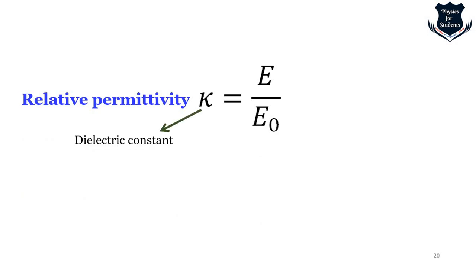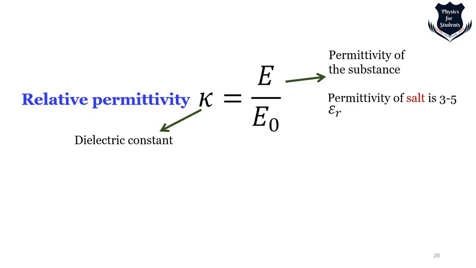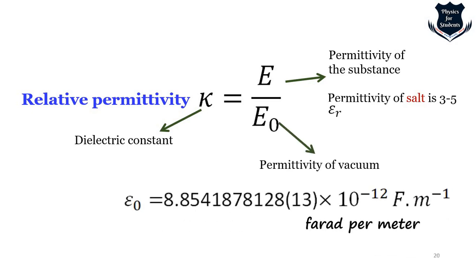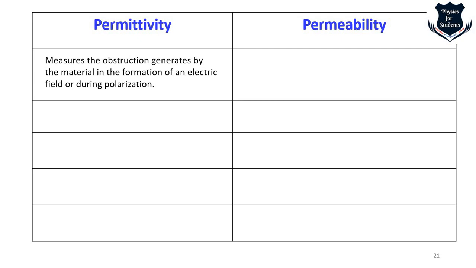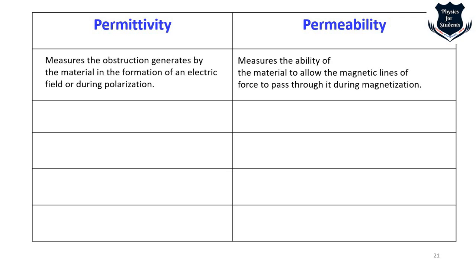This is called relative permittivity, introduced by kappa (κ), which is the dielectric constant — the permittivity of a specific substance indicating what kind of material allows which fields to pass through. For example, the permittivity of salts is given, different substances have different values, and the permittivity of vacuum is given by epsilon zero in farads per meter. This gives an idea of what permittivity is and how to calculate its values.